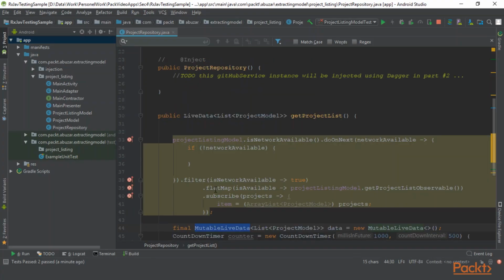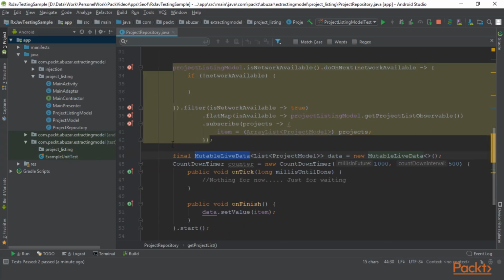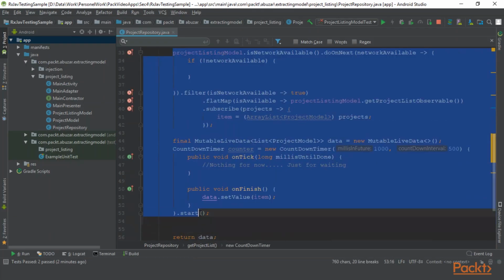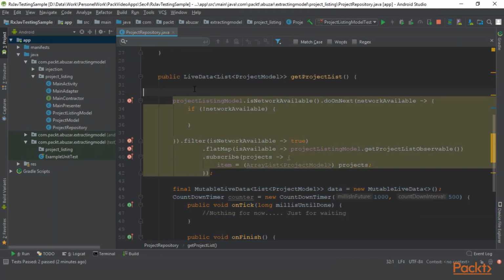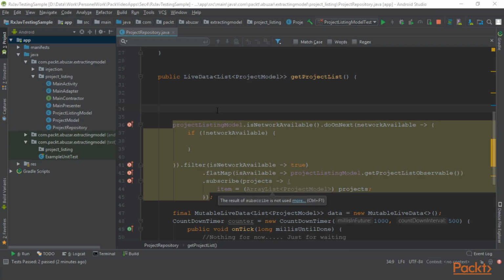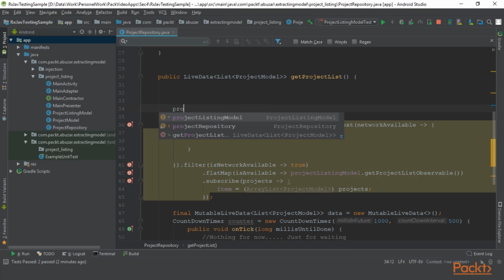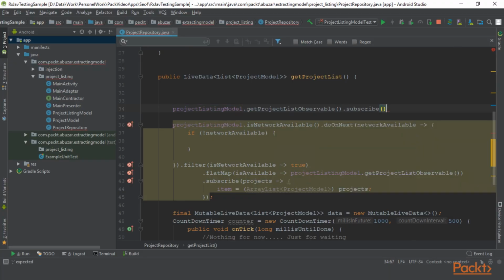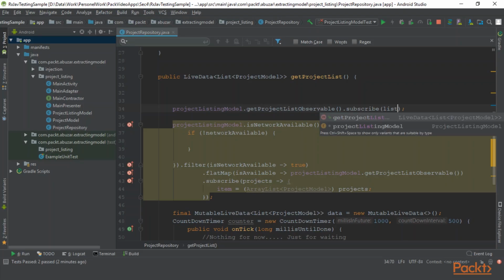Before starting with the implementation of unit test cases, let's improve our code, remove all boilerplate code, and also add error handling in RxJava. So we can turn all these 5 to 10 lines of code into 2 to 3 lines. Let's learn how. What you need to do here is: project listing model dot get observable dot subscribe, and in subscribe I can call it list.